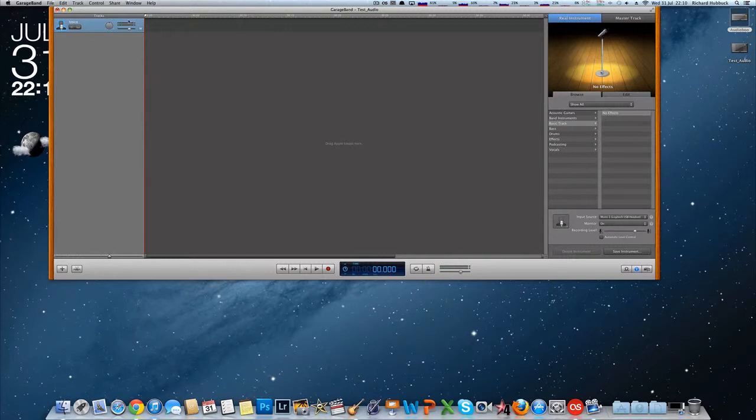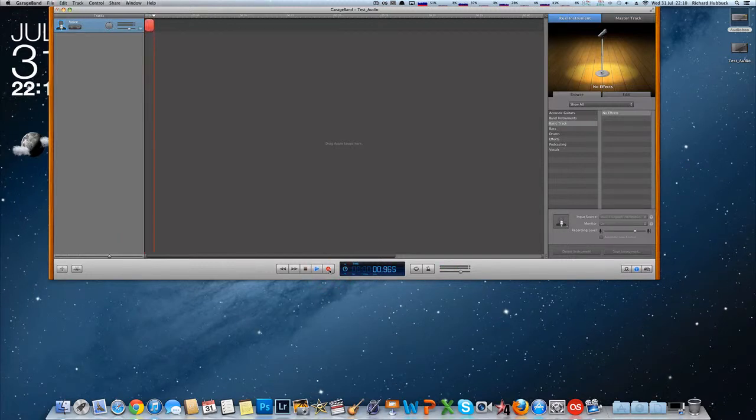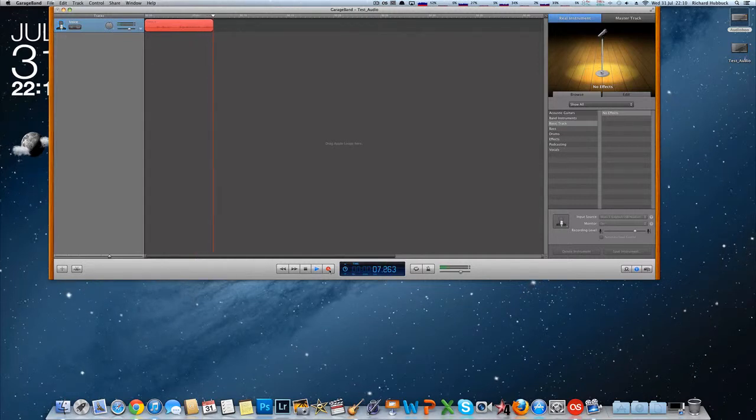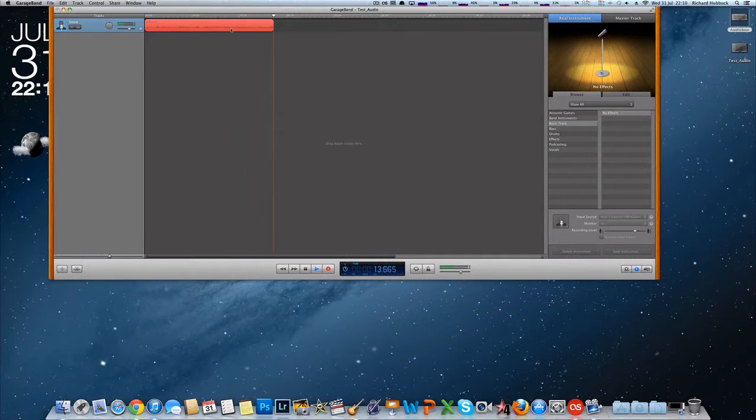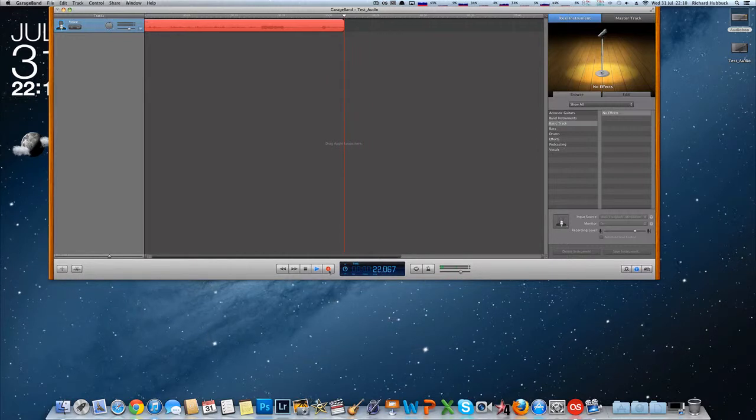Okay, so what we can do is hit start, and you can see now the red line is automatically going to the right, and that means it's recording our voice. And you know it's recording our voice because it's producing this waveform. So I can say something like this and it's quite big and loud and the waves are bigger, or I can talk like this and the waves are quite small. If we want to stop recording, we just hit the record button again.